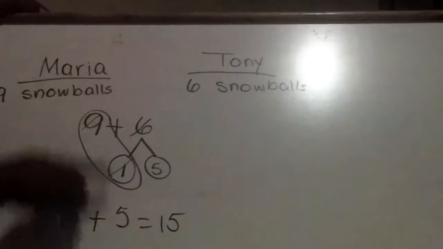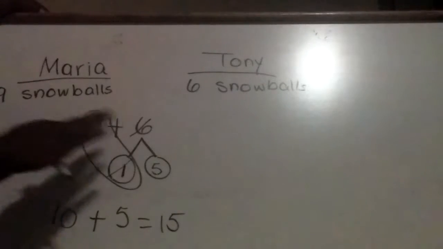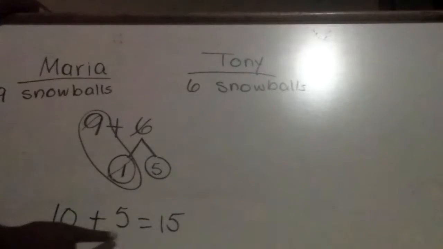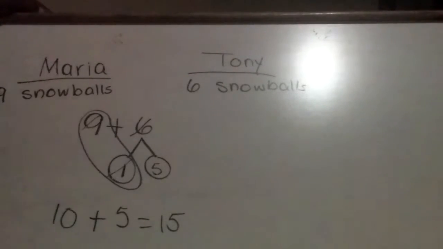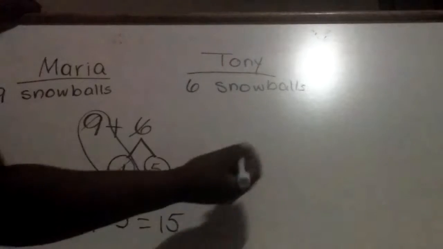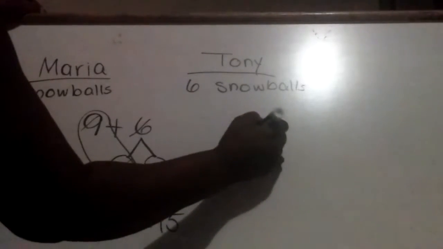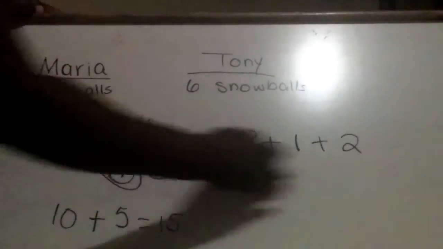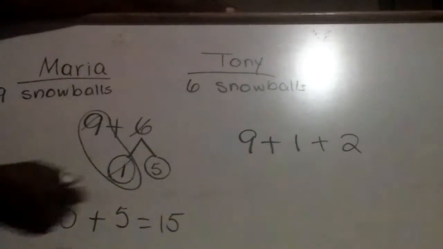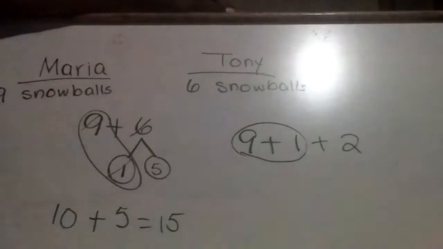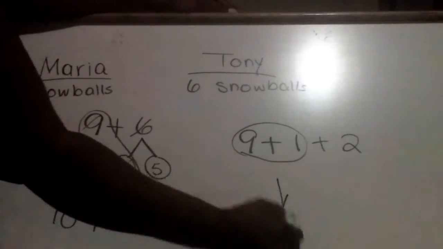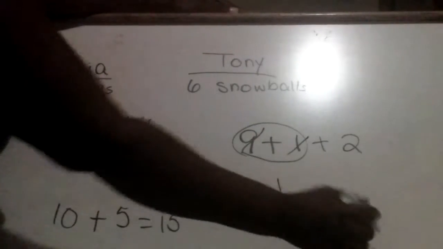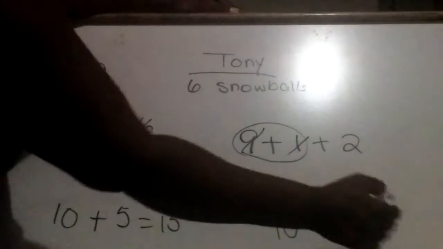So that's one way that we can add 9 plus 6 in case 9 plus 6 is a little bit too difficult for them to do. The reason, again, we create the friendly number 10 is because 10 is much easier to add to a number versus 9 and 6. If students had 3 digits, for example, if they had 9, 1, and 2, they can automatically look at the 3 numbers and determine which 2 numbers give them 10 and circle it. So they should be able to look at 9 plus 1, determine that gives them 10. 9 and 1 are no longer available. Go ahead and bring down what you didn't add, which is the 2, and 10 plus 2 equals 12.